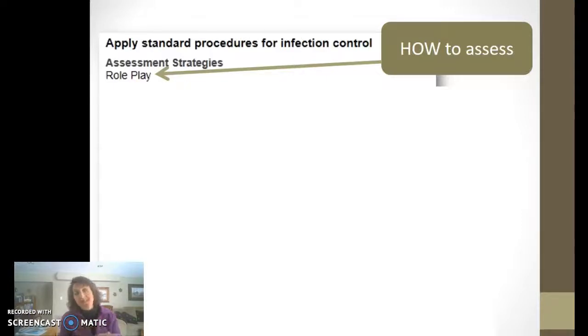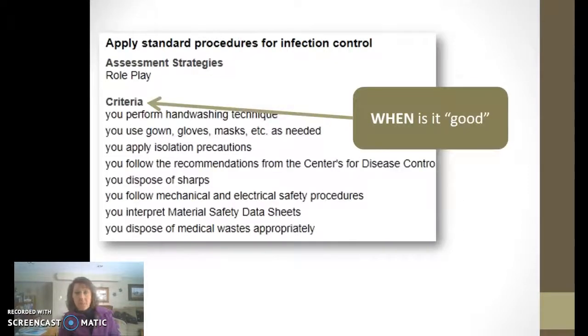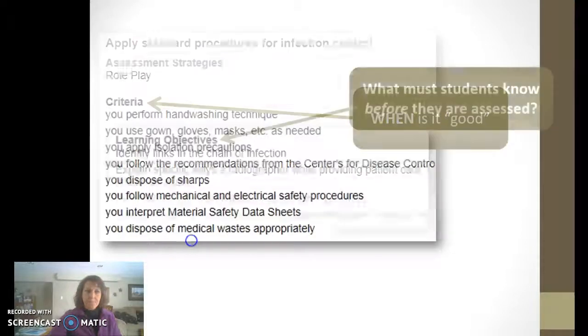And once you've identified what is to be assessed, you have to ask yourself, how will I assess it? Will it be a test? Will it be an essay? In this case, Fran has identified that the students are going to role play, and she's going to assess their competency as they role play. And when you're deciding what will be assessed and how you're going to assess it, you have to take a look at how will you know when it's good enough, right? How do you know when a student has done good enough for a C, a B, an A? Those are our criteria. You should be able to find them on your outline of instruction.